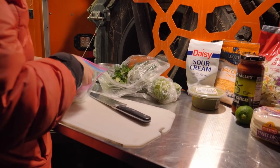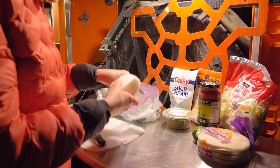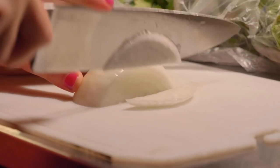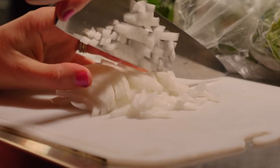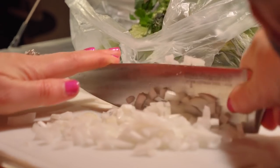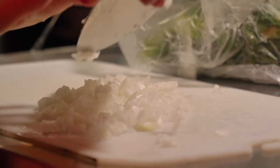So let's get started. The key to doing the cilantro and onion together is I always like to start with the onion first because the cilantro doesn't take very long to really get chopped up small. So we're just gonna take a little bit because it'll just be me and Kevin eating the onion and cilantro. And we'll start by chopping it up nice and small. When I say small, I mean like we're gonna mince the ever-loving life out of this. And in just a minute, we'll add the cilantro. We're almost there. Okay, we're about ready now.